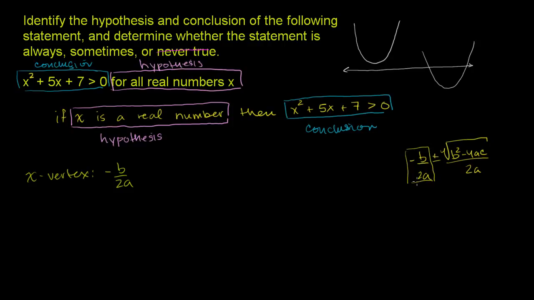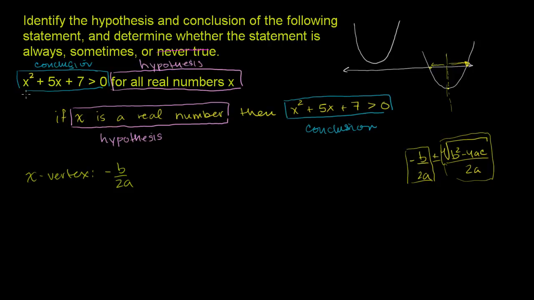And notice, this right here is the formula I just told you for the x value of the vertex, which makes complete sense because the vertex is always going to be along the line of symmetry of our parabola, and it is going to be equidistant from each of the zeros. So you get a zero in the plus direction, this is the distance right here, and then if you subtract, that's the other zero. So it makes sense that negative b over 2a is the x value of the line of symmetry, or the x value of the vertex.